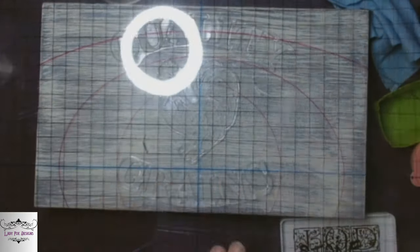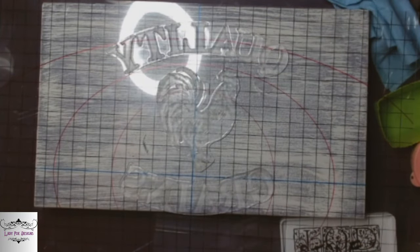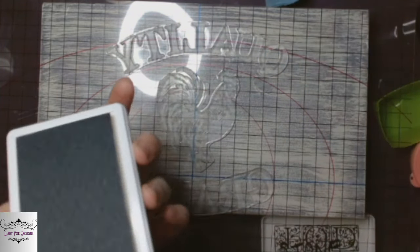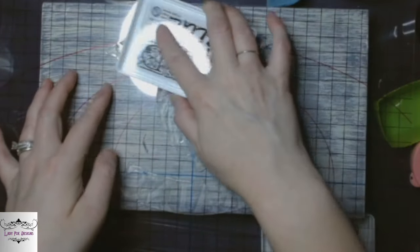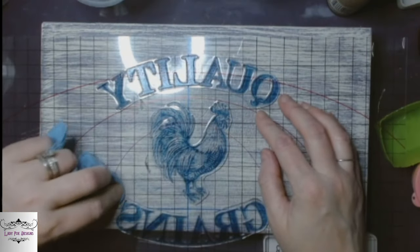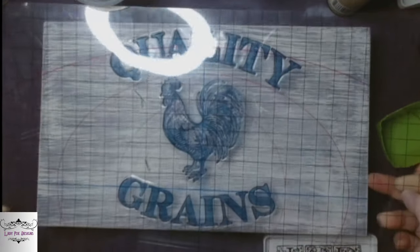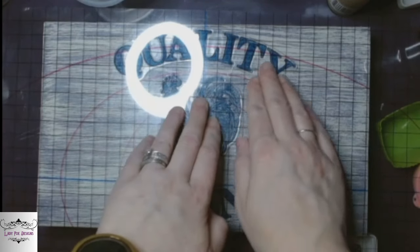Now we're going to take the quality grains and the rooster from that same stamp set — Mercantile, I don't know how to say it. We're going to take the China blue ink from IOD and lay this one down using that grid, making sure it's straight. Wipe off all the excess because I'm messy — that grid helps so much. But we're going to put that stamp down, and I just traced the letters with my fingers. That rooster is incredible.